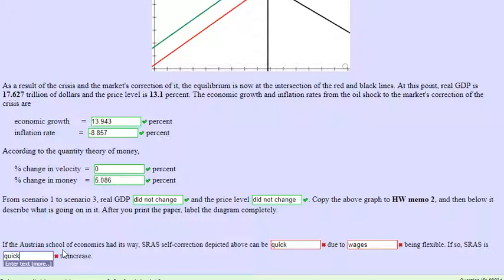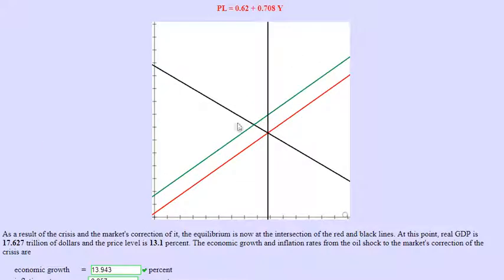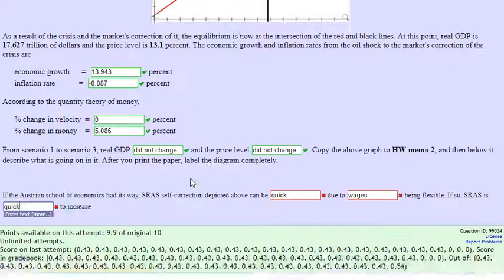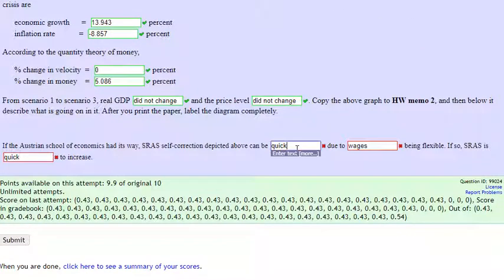In the world of intervention, we have all kinds of labor market interventions like minimum wage laws. We have anti-poverty policies. When unemployment is high and there's all kinds of anti-poverty policies, people aren't going to go back to work as quickly. They're not going to need to go back to work. So they're going to wait until they get a job offer that equals roughly the wage they were being paid before. So people won't go back to work. And wages tend to be sticky in that situation. So both, that should be quick, this should be wages, and that should be quick.